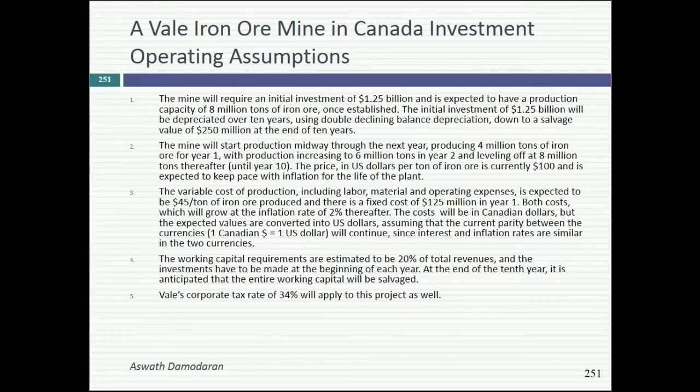The cost will be in Canadian dollars, but the expected values are all converted into US dollars. And at the time that I did this analysis, it was 1 Canadian dollar to 1 US dollar. Any Canadians here? What's the exchange rate right now? 0.77. So iron ore prices are now down to $40. So we'll come back and talk about 4 years later, what would I do if I took this project? But at that time, it was 1-to-1.